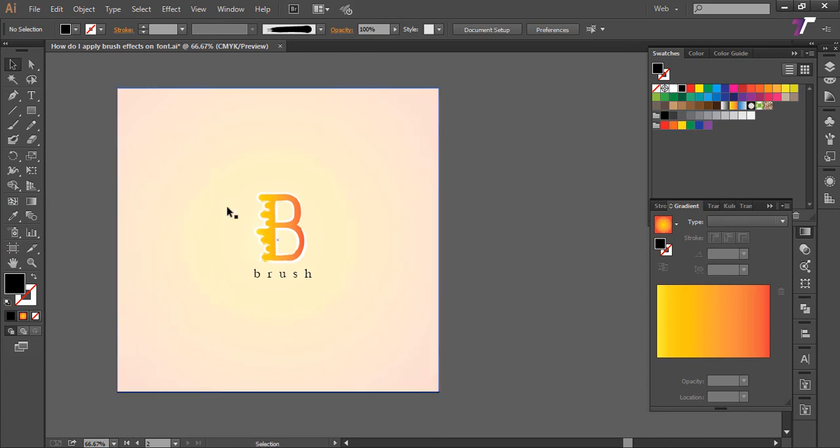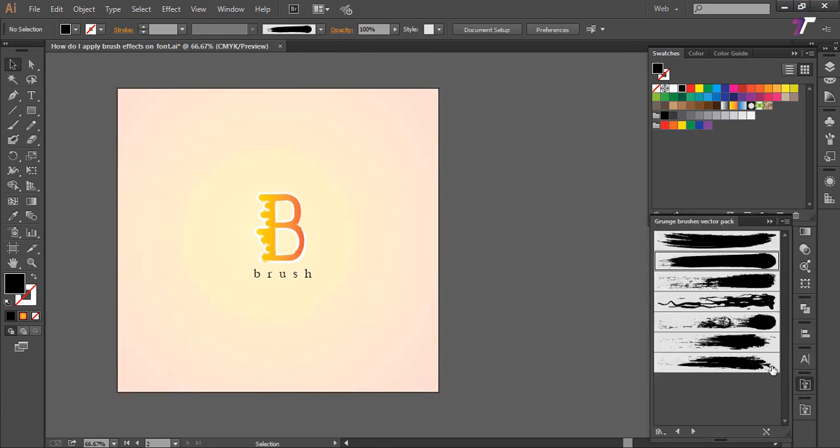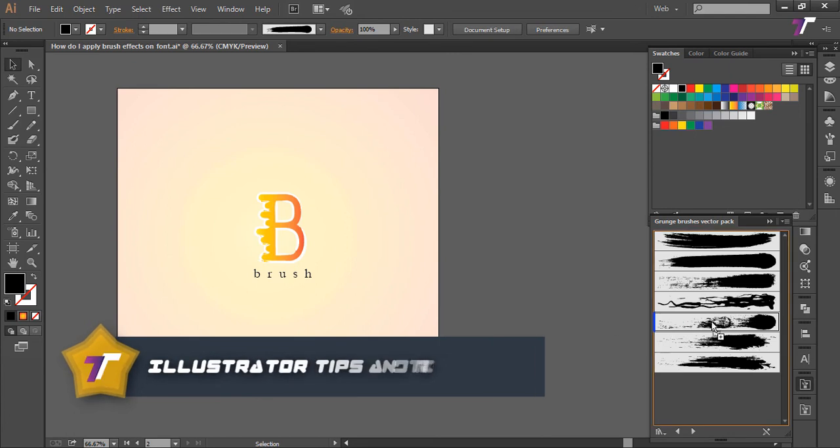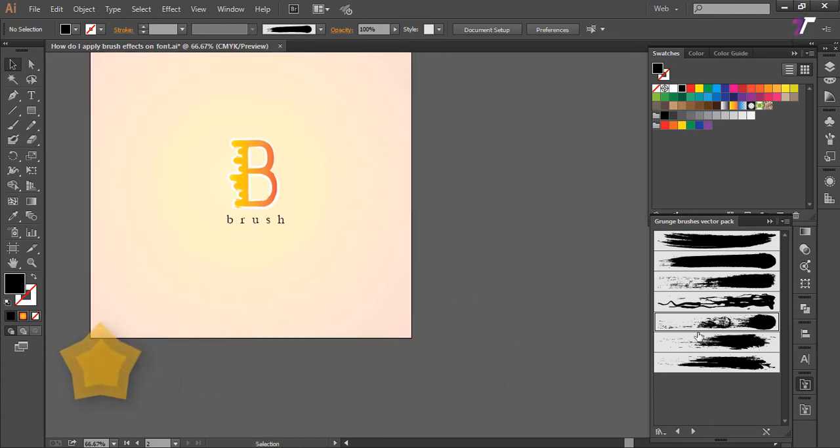And now I am going to brush. So drag the brush effect and drag it to outside here, and it's spanned.